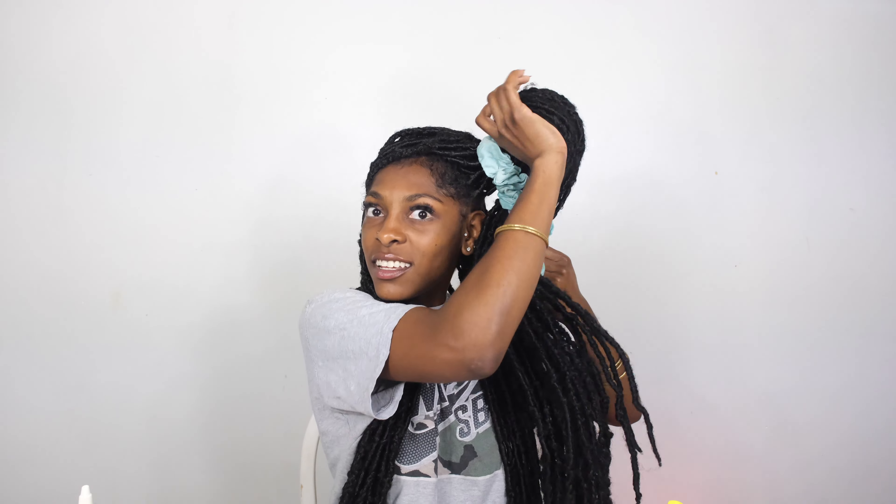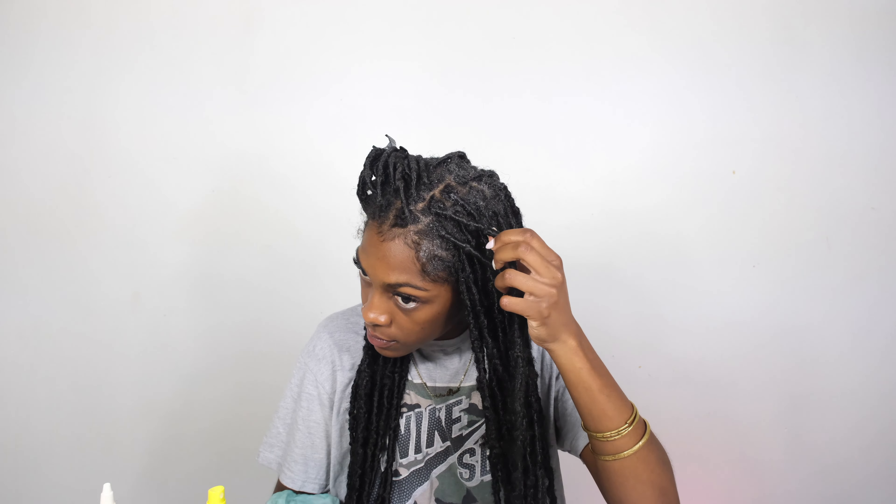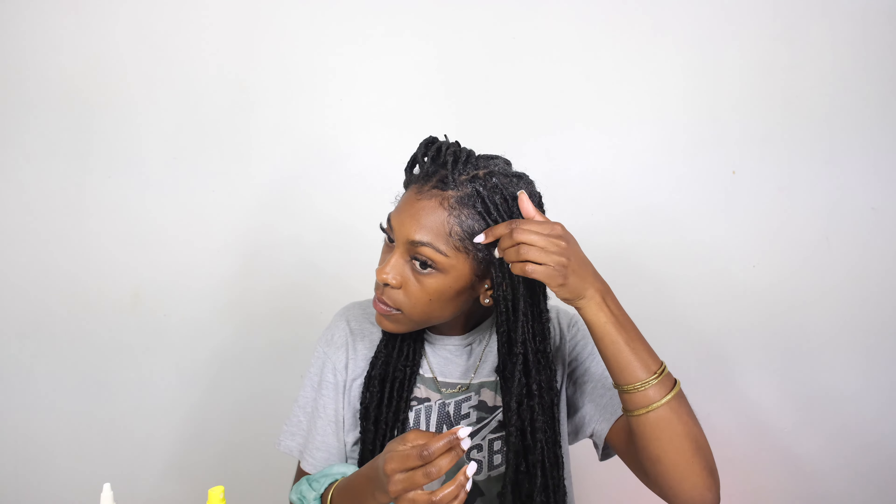You can kind of feel around for what's damp after you've sprayed it if you lose your place or just have too much hair to keep up with. It's a hassle but the style is cute and I've gotta maintain my hair. Going in with the Blue Magic — it doesn't have to be super precise, you don't have to get every single row and every box, just kind of place your product. Now that greasing is done, we go ahead and oil the scalp. I do this after greasing because oil drips, so it'll just drip down and I don't need to do too much work applying it.